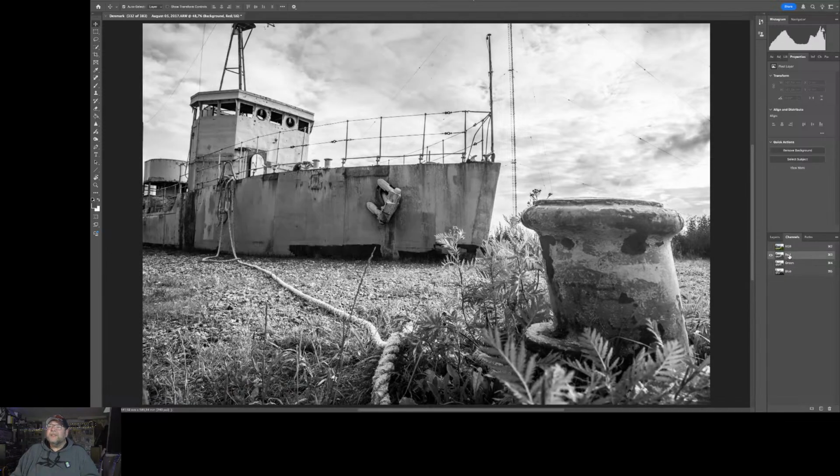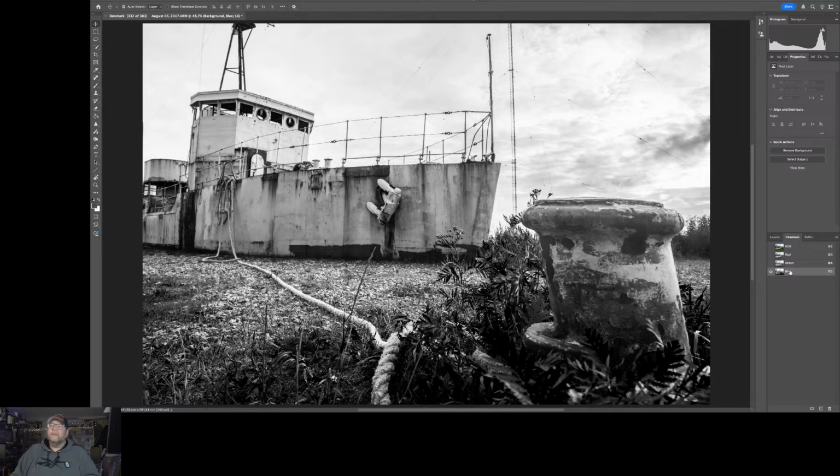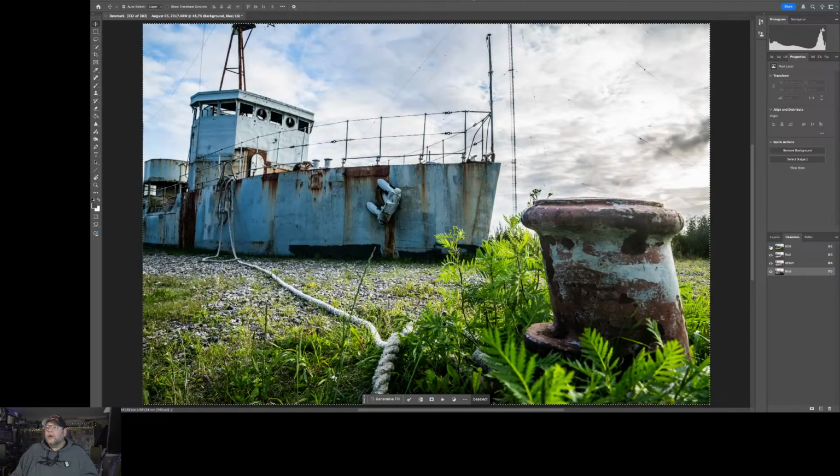Nice and dark. But this one is even darker. So this one is more moody. As you can see, we want that ghost ship appearance. So I think this one is cool. Press Command A, select all, and then Command C, copy. Now you can go back to RGB, that's no problem. Go to your layers and just Command V.